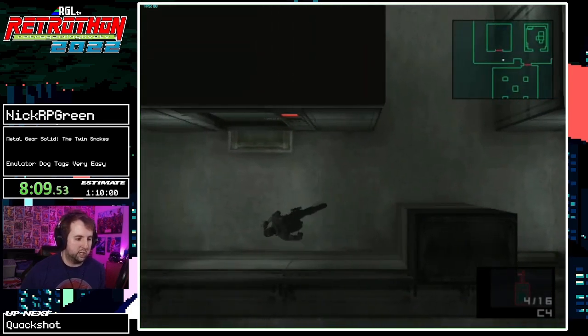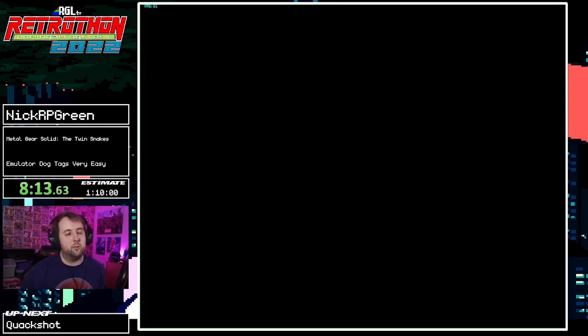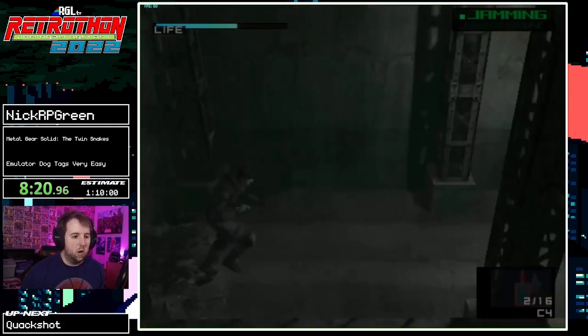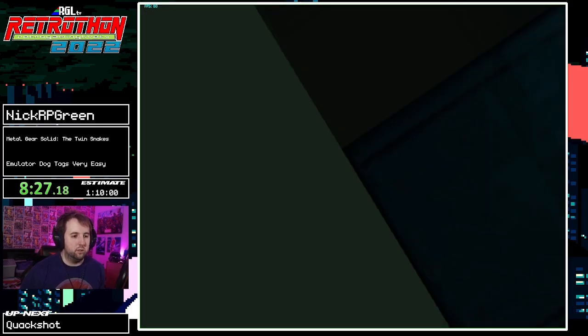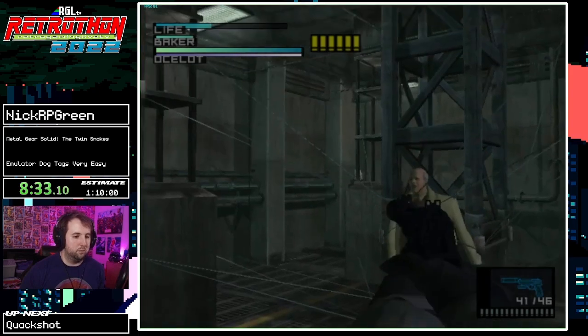This is probably the worst change between the original and the remake. If you remember in the original, it's a really nice top-down cat and mouse sort of ring around the roses of these two guys battling out with pistols. In Twin Snakes, because we're running on the MGS2 engine, we can aim in first person, and this fight becomes extraordinarily trivial as a result.